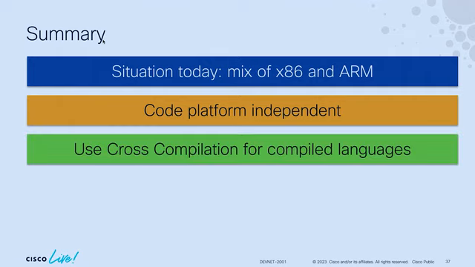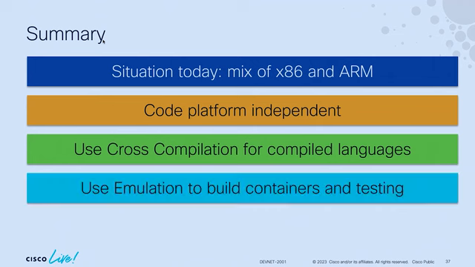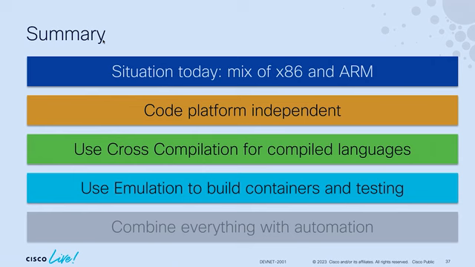If that's not an option, you can use cross-compilation. You can use static or dynamic linking depending on the situation which you're in. And emulation is a very powerful tool which you can use to build containers, but also to test those other binaries or tools that have been built for another architecture. And of course, combine everything with automation. If this is a longer running process, if this is a tool which you redeploy often, that's what you should use. If it's a one-off, of course, you can do, like I did in the demo, build that result, single binary, which is a powerful troubleshooting tool on your target destination architecture.